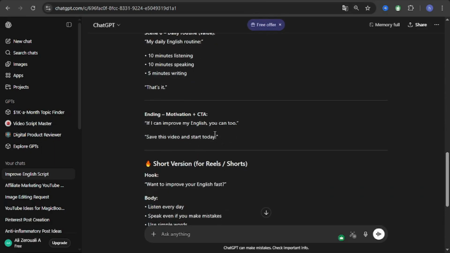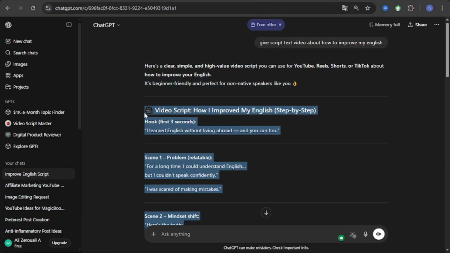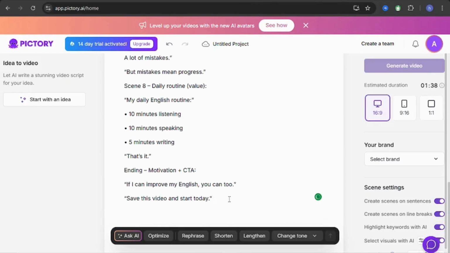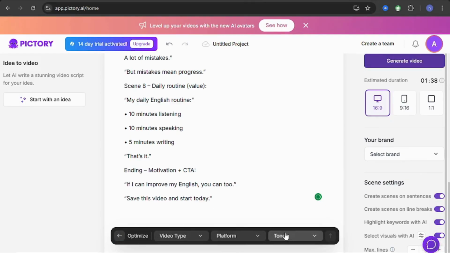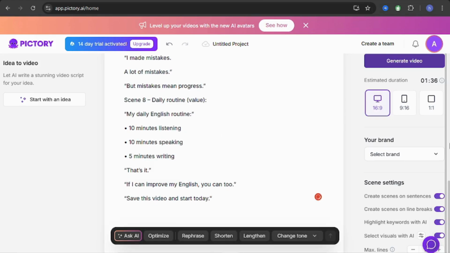Let's take some time, and now we'll copy our script like this, and go back to Pictory AI and paste the script here. We'll remove the titles in the script and the emojis like this.